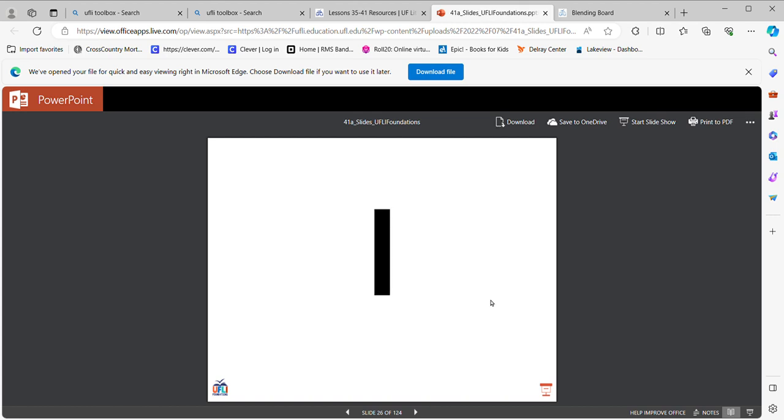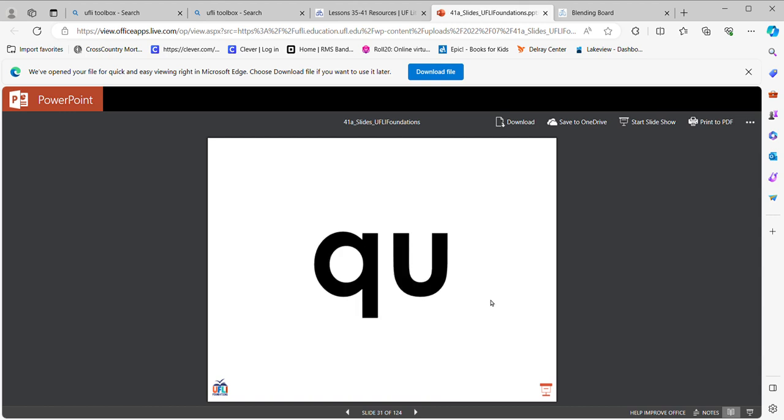So again, this visual drill is we're looking at the letter, but then we're also producing the sound quickly. This is very repetitious because the more that they see these letters and associate that letter with its sound, we are going to become better readers and better writers. So we would continue to go through this step with each letter.